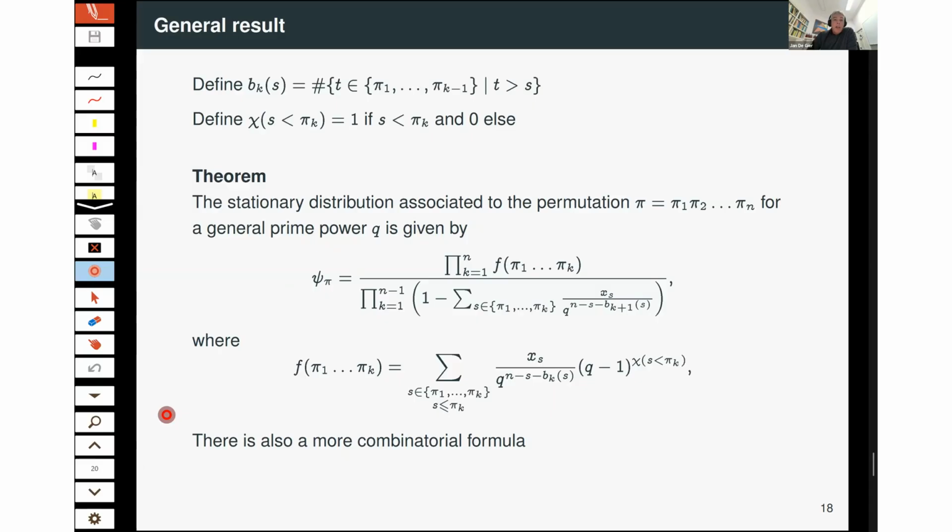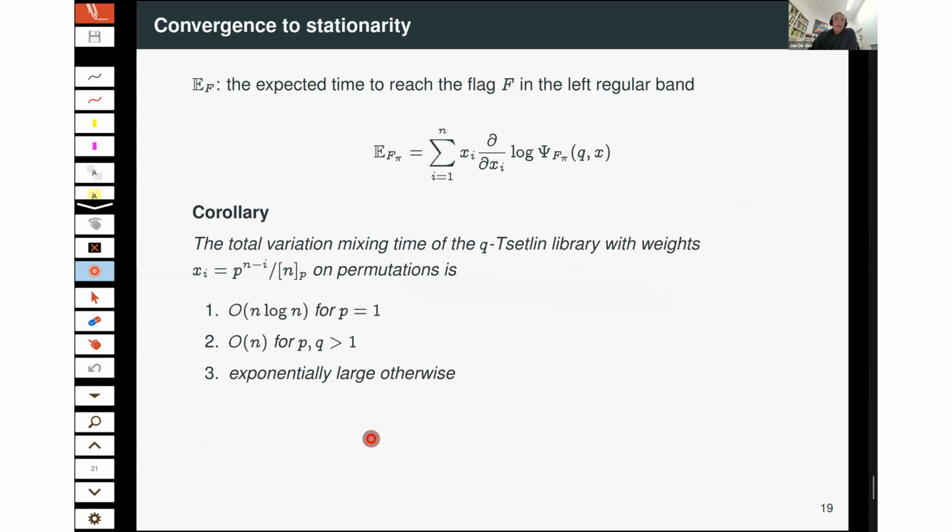So I'm almost done. The final thing is that you can compute mixing times. If you remember, we can compute the hitting time, the expectation to reach a certain flag from a given starting position, given by an expression like this. And now we know all the sizes, so we can compute it.